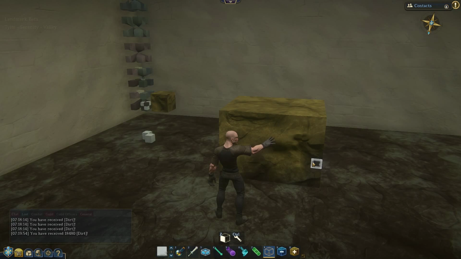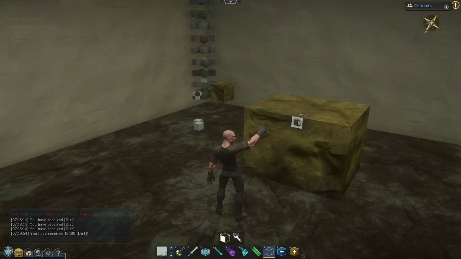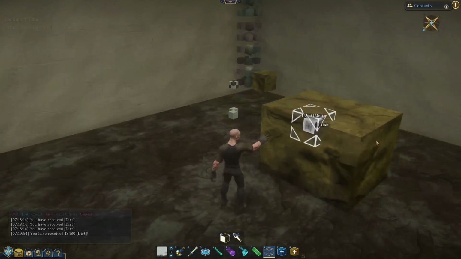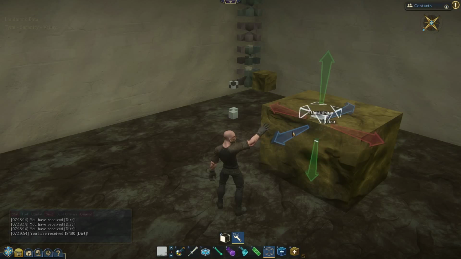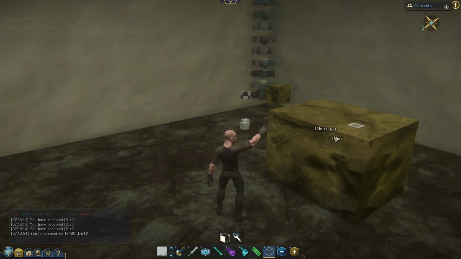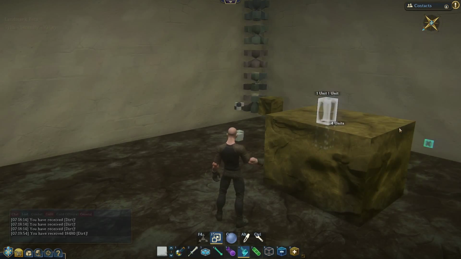We want it to work well all the time, and so the best way to get this done without being able to push paint in anymore is that we're going to take our selection area and push it in one click this way and in one click this way. Now, that's all fine and dandy, but how do we paint it? Well, if we take this and we just stretch it out a little bit like this, now we can actually paint that. I'm going to paint it with the white stucco there.